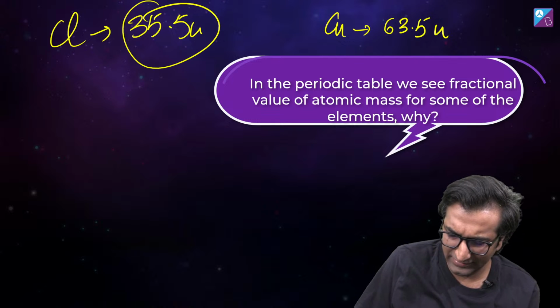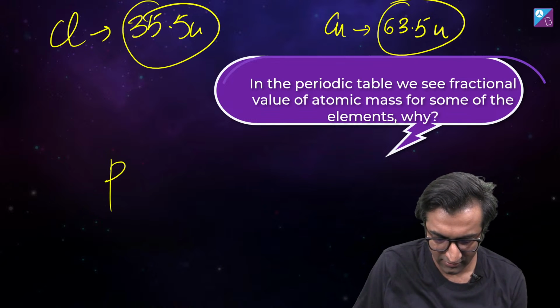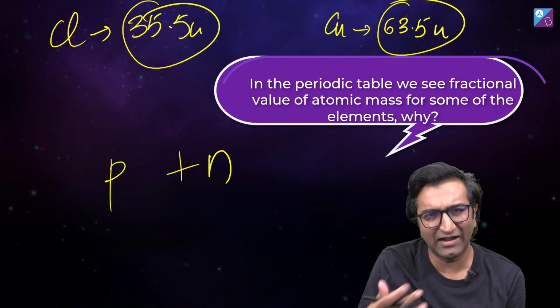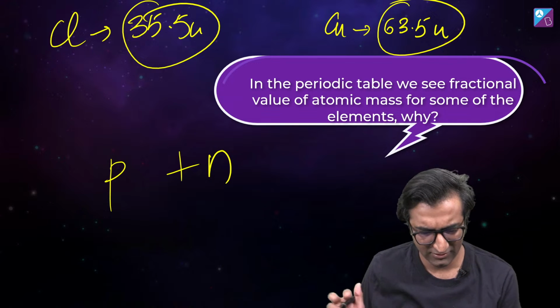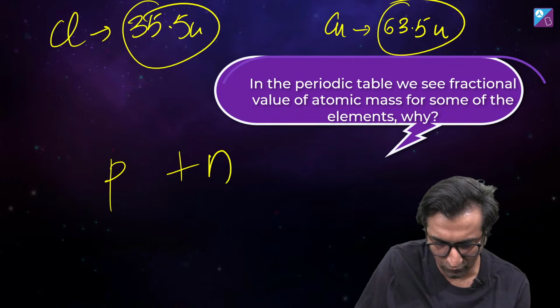What is this about? What are these numbers? ये half कहां से आ गया? अरे भाई देखो प्रोटॉन न्यूट्रॉन तो सॉलिड है, राइट? At least at our level they can't be broken down further. ये half कैसे आ गया भाई? You're supposed to add a proton and neutron. Where did I get this half?